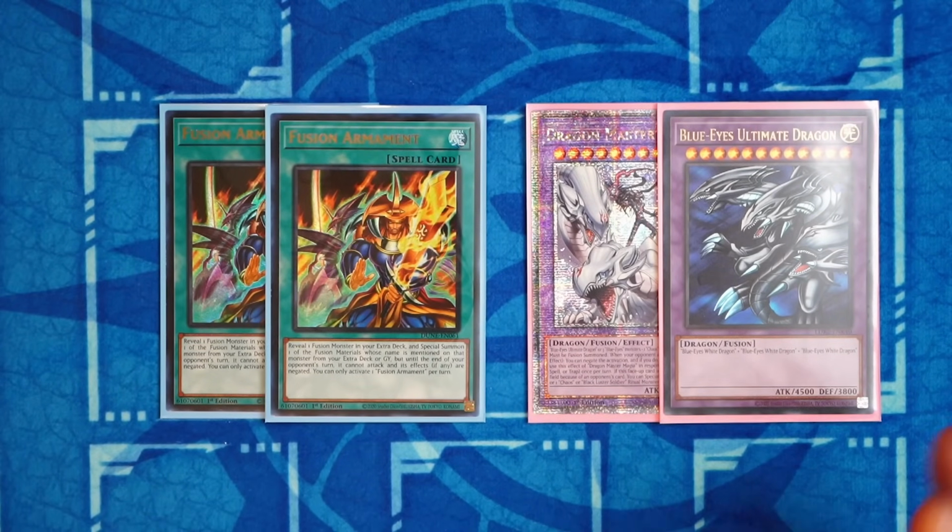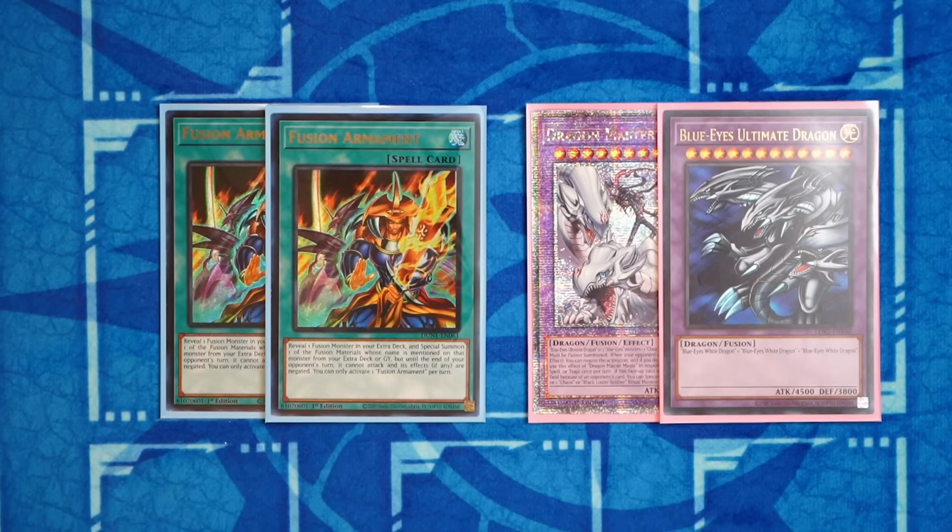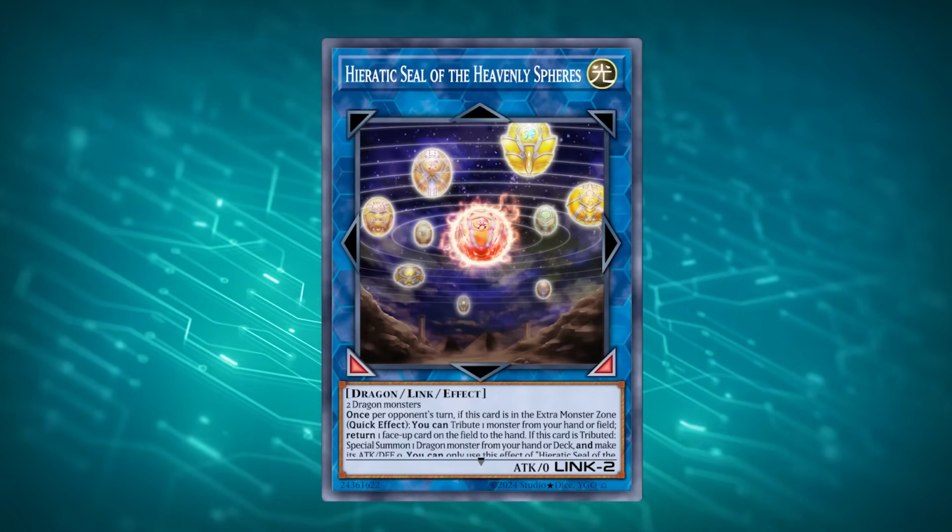And in this deck, it has multiple applications because it shuffles Blue Eyes Ultimate Dragon back into the deck. So the second Fusion Armament is never dead, because you're always going to shuffle back the materials into the deck, because Ultimate Fusion is always going to shuffle it back into the deck, so your Armament is never dead. And on top of that, Blue Eyes Ultimate Dragon is a dragon monster, which with any dragon monster in your deck gets you access to Erratic Seal, which is also another key component of this version right here, right?